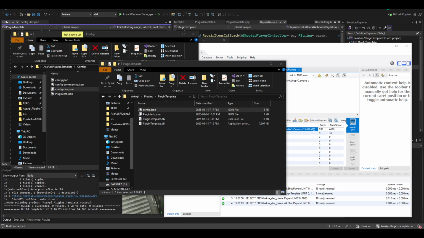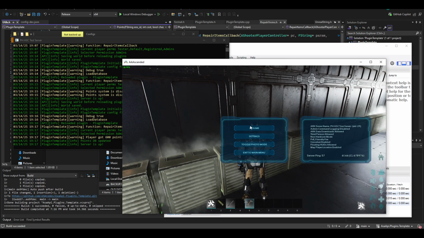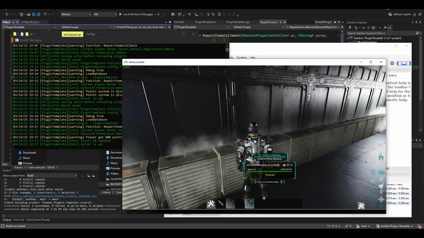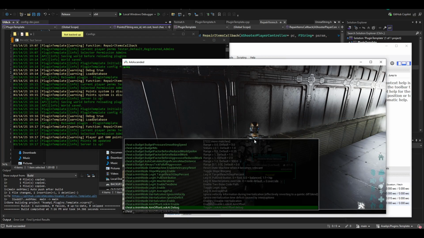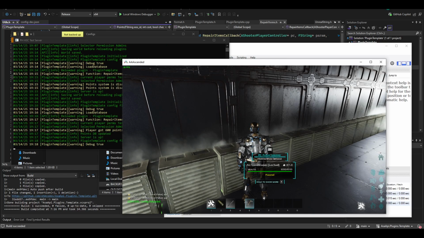So if you don't have permission, it should show that you don't have permissions, that kind of stuff. Right now we're gonna do like a cheat: plugin template dot reload, right?